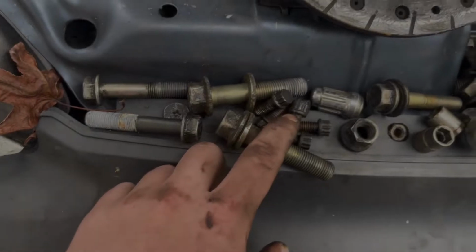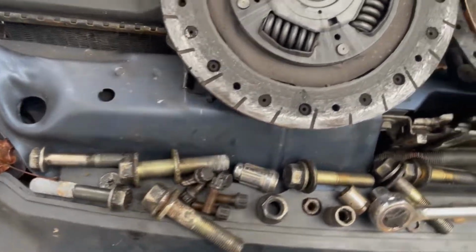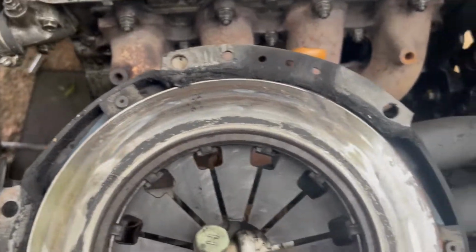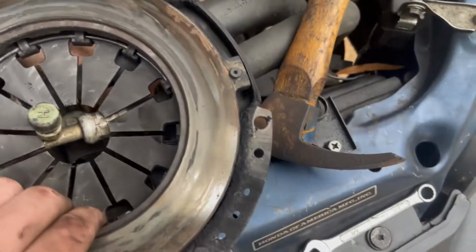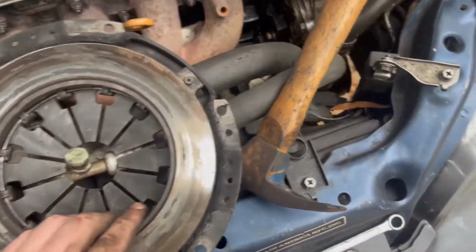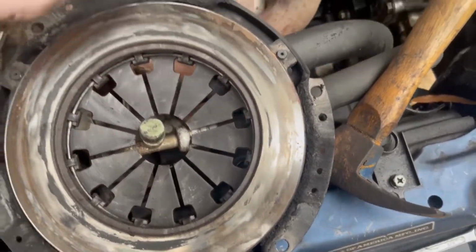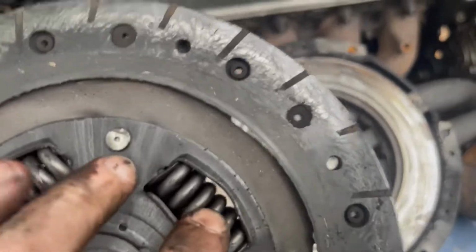Basically these six bolts came out of this pressure plate right here. Bam. And you can see how it looks. And then here's the actual clutch that came out of the car.